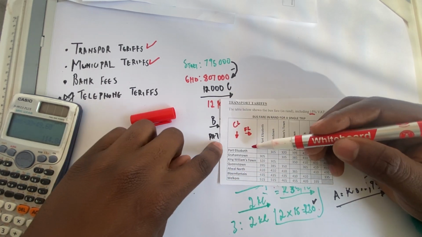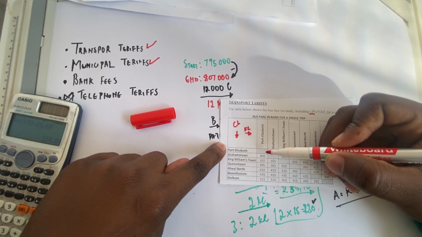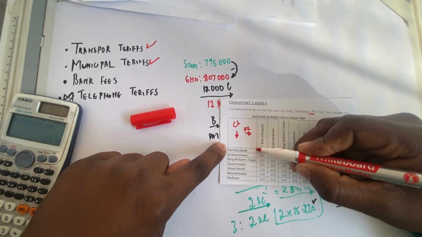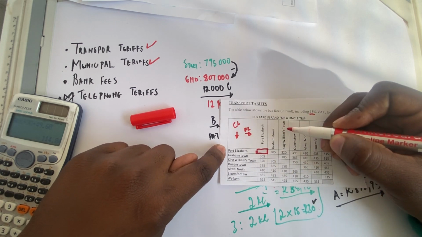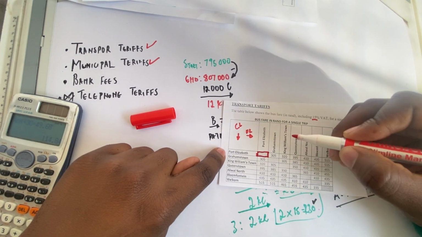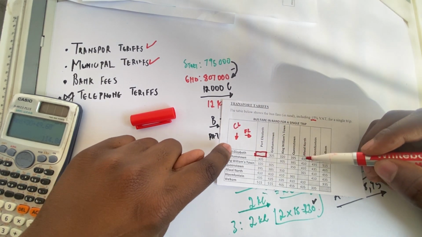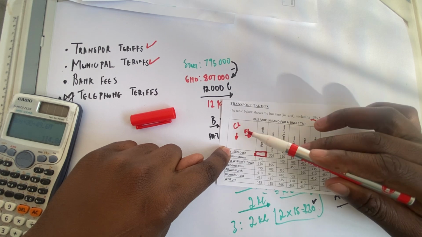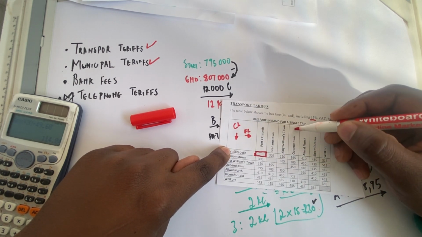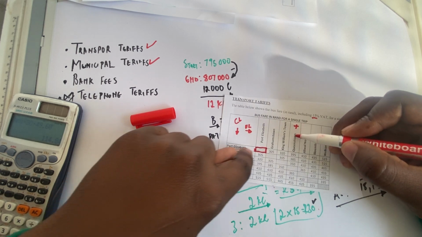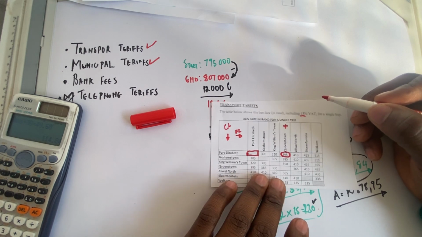Now if I'm at Port Elizabeth and wanting to travel to Port Elizabeth, it won't cost me anything. You get that? This is why here it is blank. But now if I'm at Port Elizabeth and I want to go to Queenstown, I'm at Port Elizabeth. Now I want to find my future location. The future location I want is Queenstown. So I'm going to mark at Queenstown. Where the two intersect, that is the amount I will be charged.